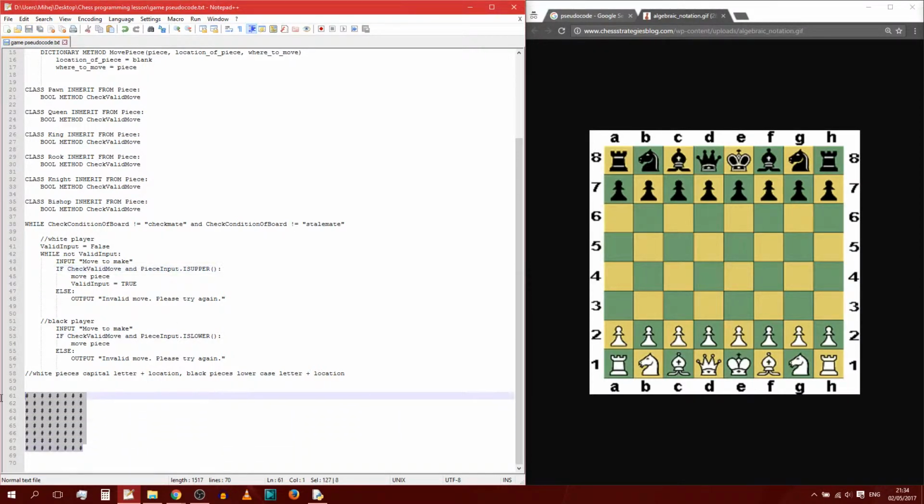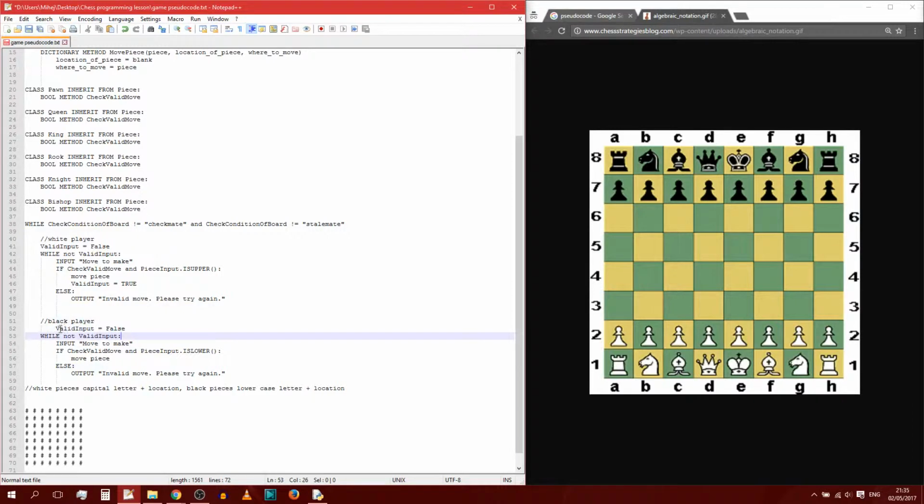I am still going to keep the example of a chessboard down here. I might use other symbols as well, because it's textual. I'm not sure how I'm going to achieve the black and white feel, or as it is shown here, green and yellow, it really doesn't matter. But moving on, I was going to put a while loop around this as well. So we have this, and inside of here we can make valid input equals true.